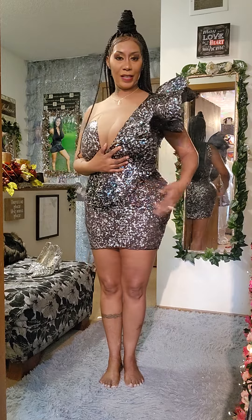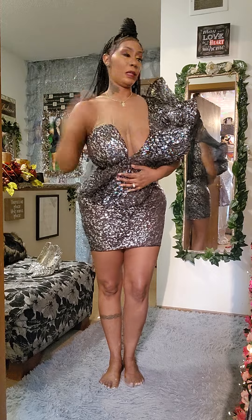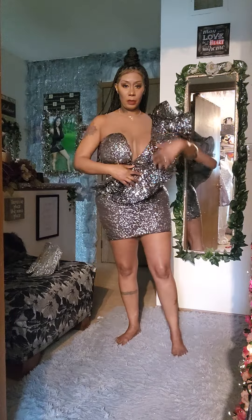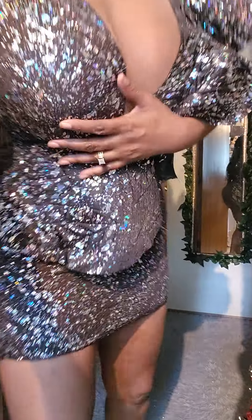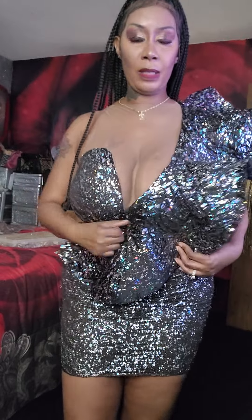I want to take the dress into the other room where it's darker and show y'all, because I love the sparkle. Let's see if I can get it from here — I love the light. The sparkle that this dress has is just beautiful, beautiful, beautiful. Y'all see that? When the darkness hits it, it's amazing — though there's a lot of tension being pulled on that side since it's not sewn down yet.